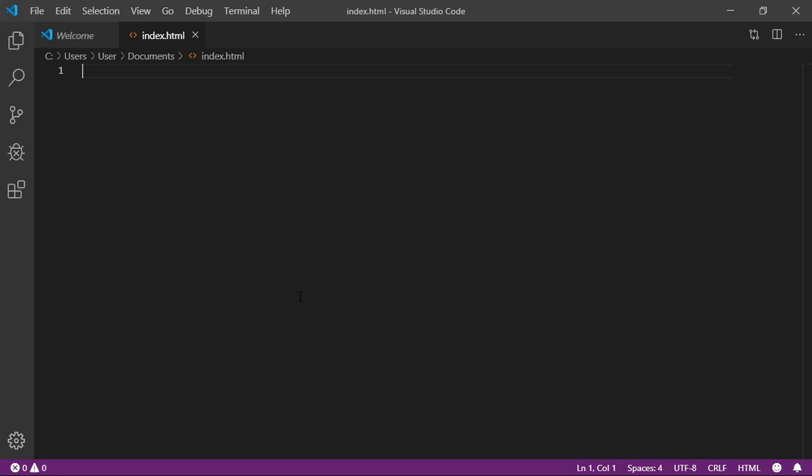To begin using CSS, it requires HTML. CSS stands for Cascading Style Sheet. It is used to style HTML documents. If you have an HTML and you want to style it, you want to put colors, you want to make things look good, you're going to use CSS. That's basically what CSS does. It makes your HTML look good. Since CSS is used to style HTML, that means we need to have HTML code. That's why we're going to write an HTML file here.